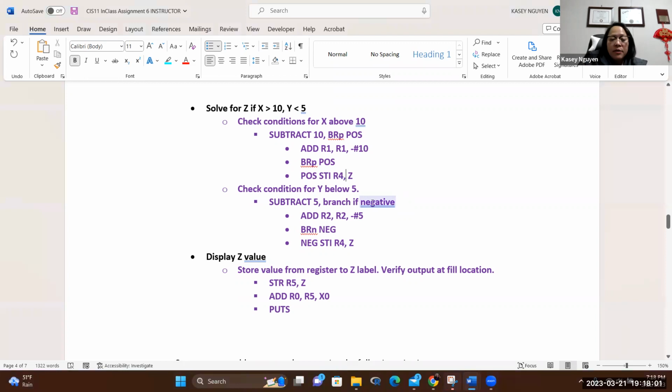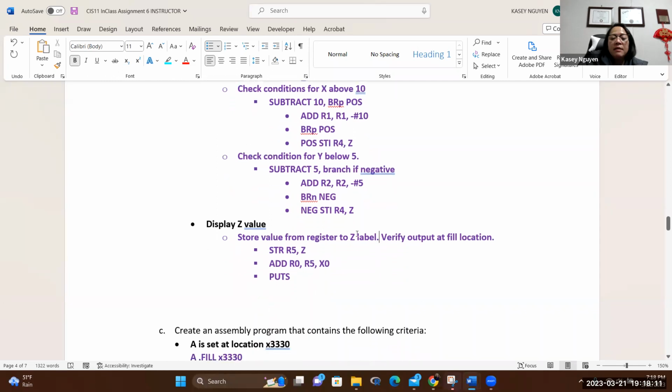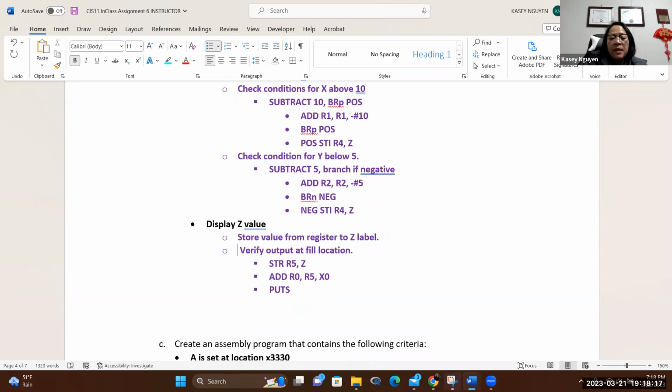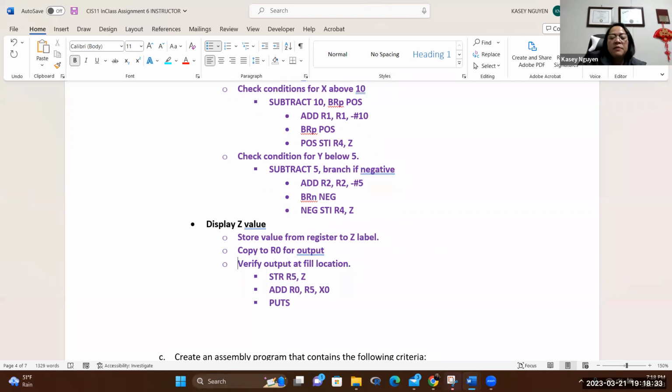Okay. So now we want to display the Z value on the console, right? So we can store the value to a register for verification, and then we want to copy it to R0 for output, and then verify output at the location.